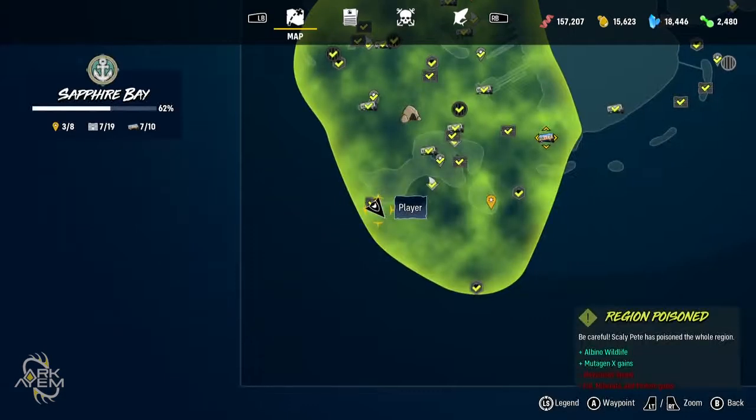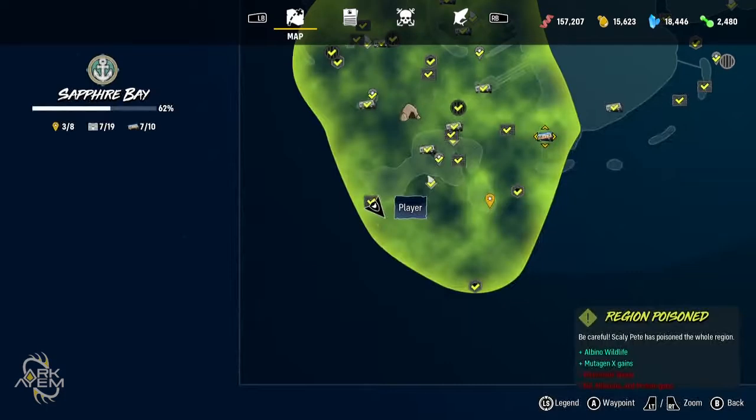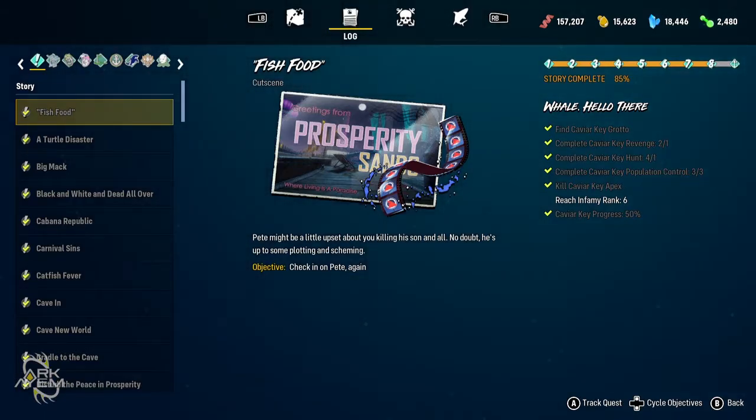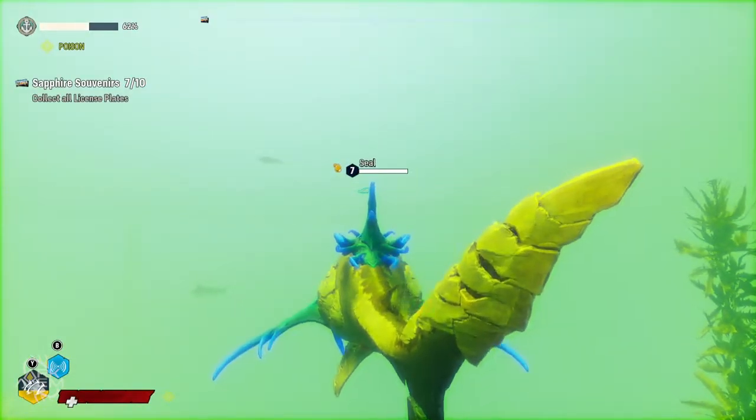I'm not too sure. Wait. Is there anything in my quest? No. I think, oh wait, hold on. I just saw something there. Reach Infamy 6. So where's my Infamy then? How do I see that?